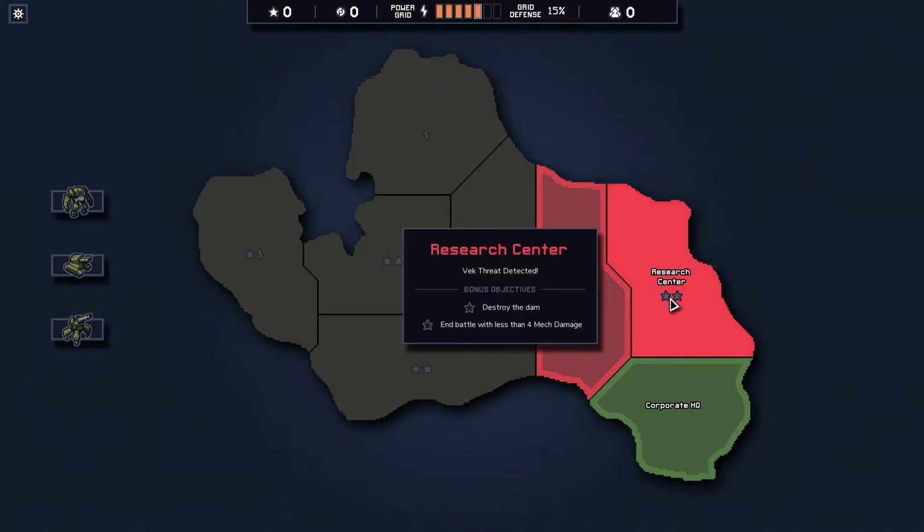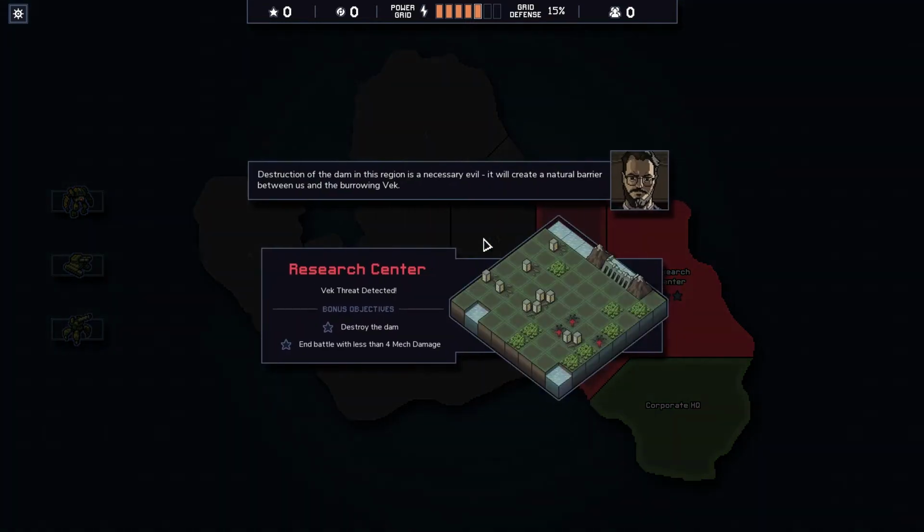We're going to start with the research center, because I would like to get both bonus stars if possible. So we have to end the battle with less than 4 mech damage, and we have to destroy the dam. Those are our bonus objectives. So sure, we'll go here.